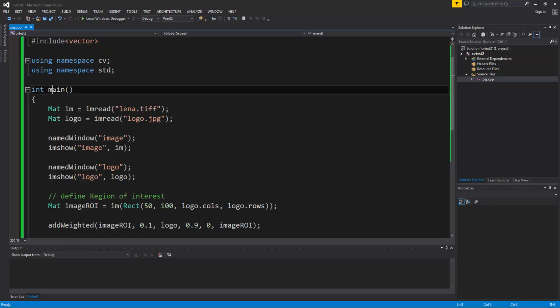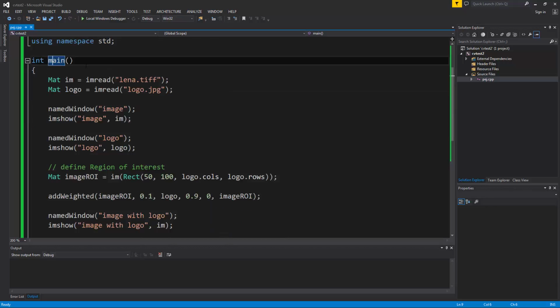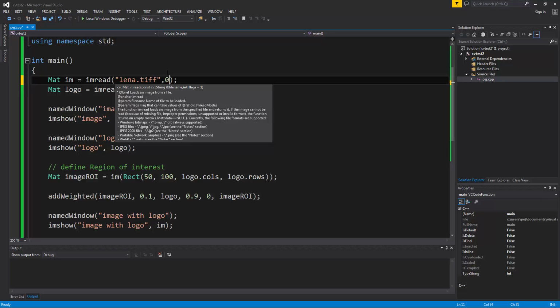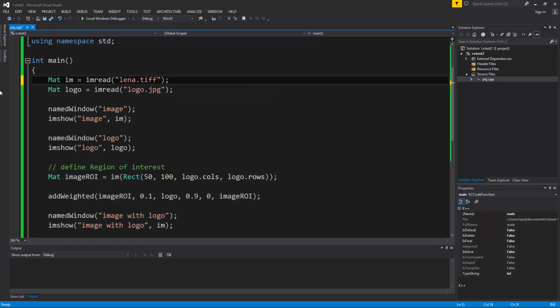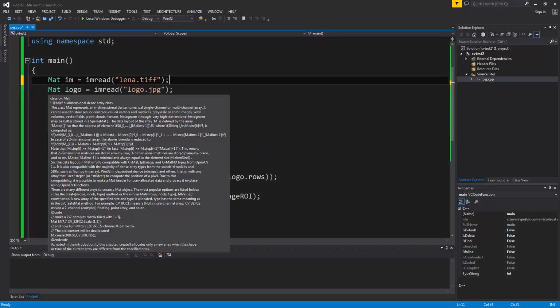Okay, for the main part of the code, first we have to load the original image of the class Mat, with imread. You know that with imread, without any number here, such as 0, it means we need the image in color instead of grayscale.